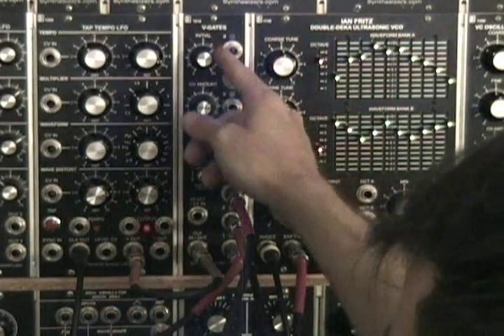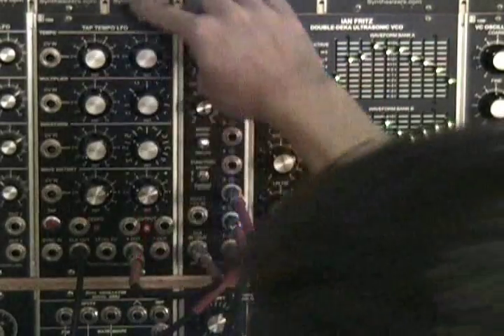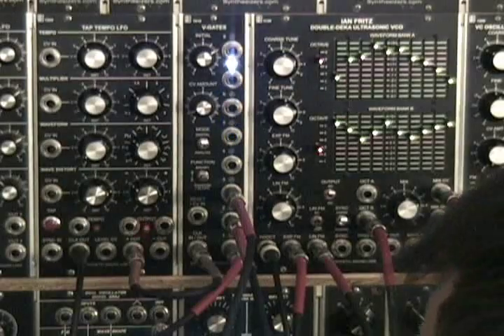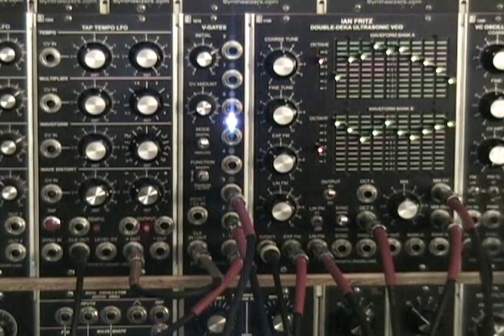Well, that's just some of the tricks and modes with this. Remember, once it's in digital step mode, going past 5 on the initial knob will put it in pendulum mode, which is very cool — you're doing some crazy bouncing back and forth sequences. Anyway, very cool module. If you've got a 5U system, it's something you should definitely think about getting.